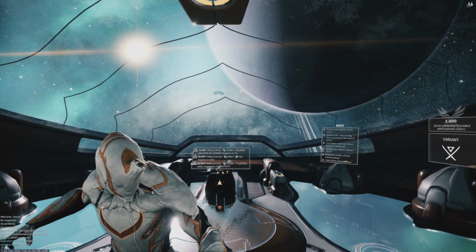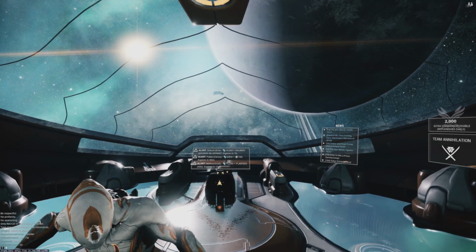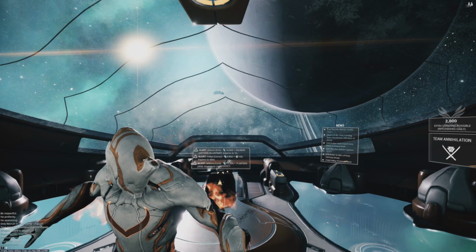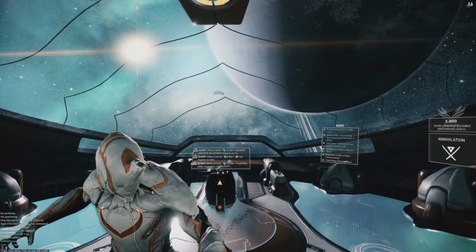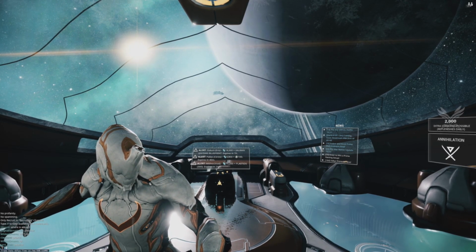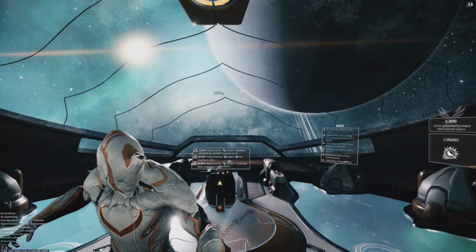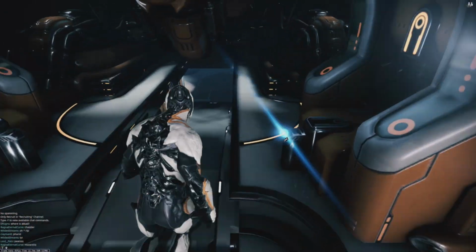Every 50 is a different milestone, and usually like 50, 150, 250, those days are usually sigils, catalysts, boosters, things like that. And then at each 100 day, it is either a prime mod or a special weapon. You can only get through the login reward. Figured I would just go over that real quick while we're logging in.